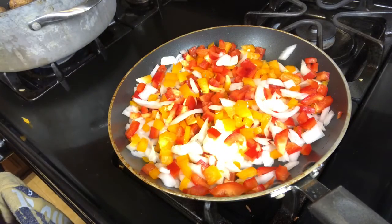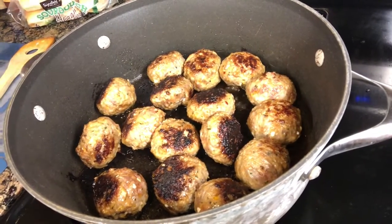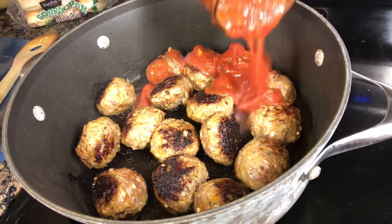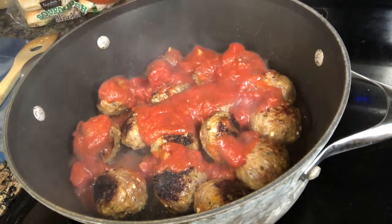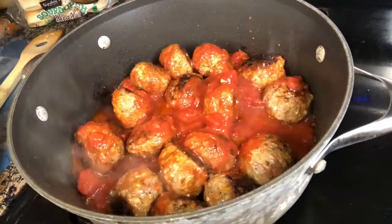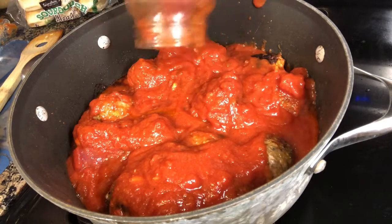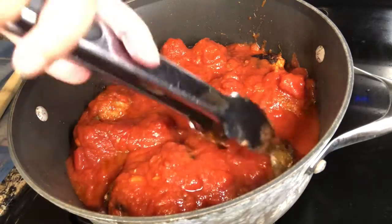While that's cooking down, I am going to come back over to the meatballs and they are looking pretty brown now. So I'm going to go ahead and add in the marinara sauce. I have this jar already — I'll go ahead and add in the second jar too, and I'm just going to add the whole thing. Why not? And we'll go ahead and just let this cook and marinate into the meat.